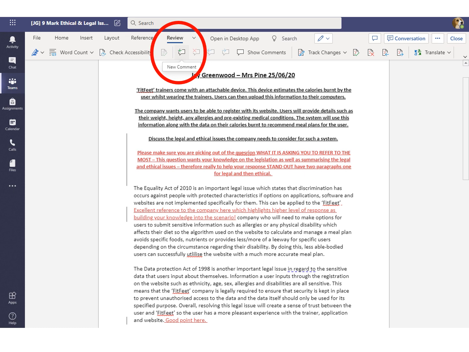Marking a student's piece of work is very simple within Teams. In order to access the document at first, you go back to the previous page we've just been on, click on the student's piece of work, and then their work is displayed to you like shown here. Their work is in black. Your work will be, depending on what colour you select, in the respond and comment section shown at the top of this page. Once you have clicked on respond and new comment, you can then click anywhere on the page in order to leave a piece of marking.